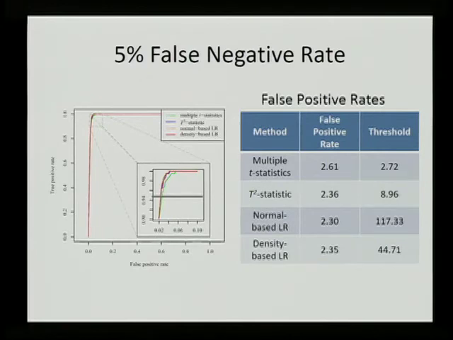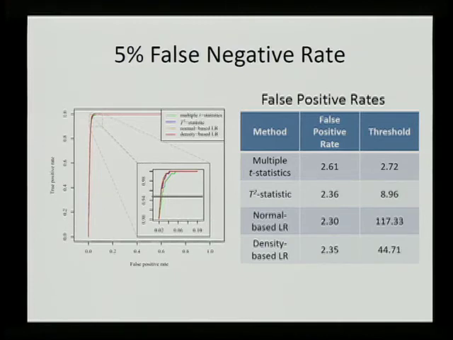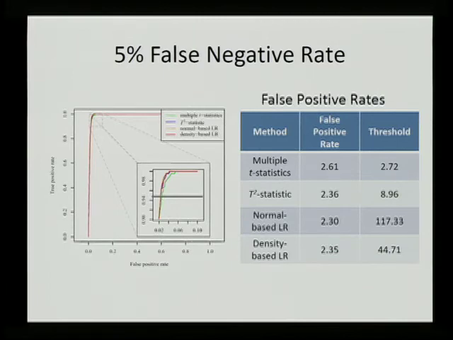There are many more applications of ROC curves. For example, suppose a 5% false negative rate is deemed acceptable — since the false negative rate equals 1 minus the true positive rate, the true positive rate here is 0.95. Drawing a horizontal line at 0.95 and finding where it intersects the ROC curve allows you to read off the corresponding false positive rates, which range from 2.30 to 2.61. Alternatively, if you specify a desired false positive rate of 5%, you draw a vertical line at 0.05 and read off the corresponding true positive rates. You can also incorporate a cost-benefit analysis to determine which error rate has some optimal property.